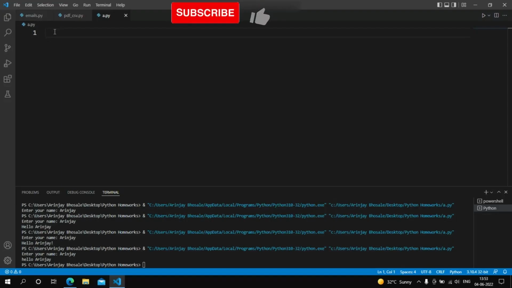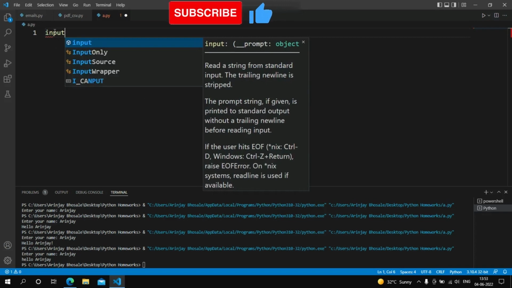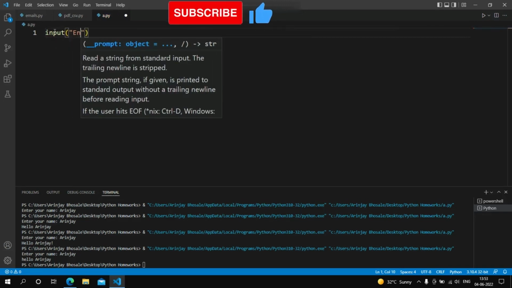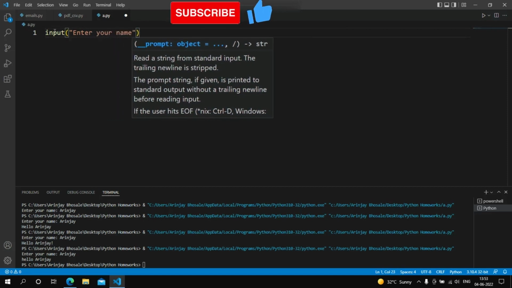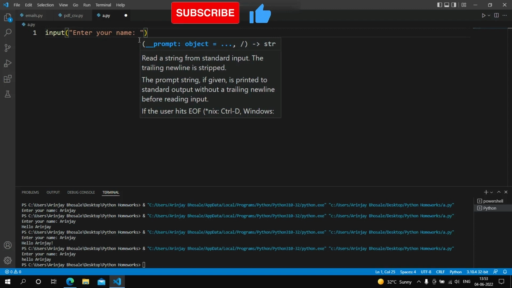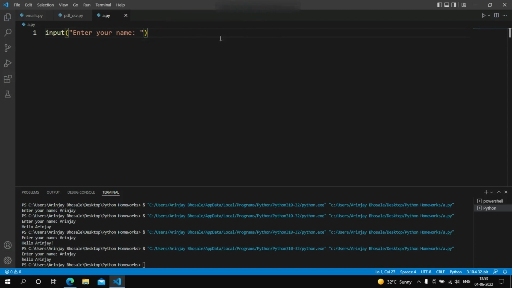So here on Visual Studio Code, let's write input. I have written this, now I'll save it, and now we'll actually run it.